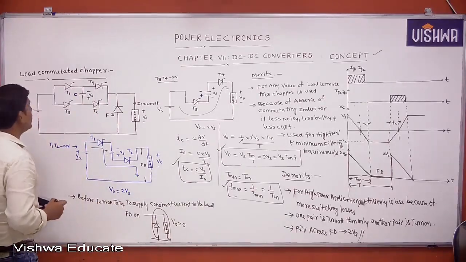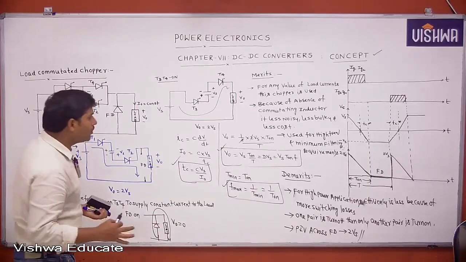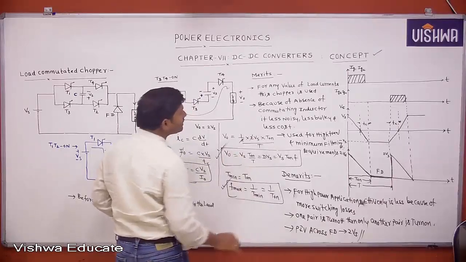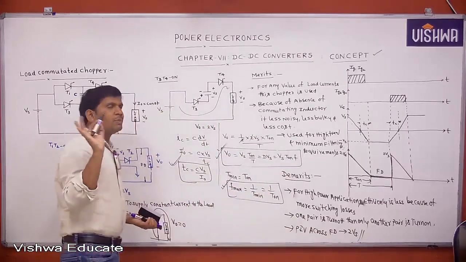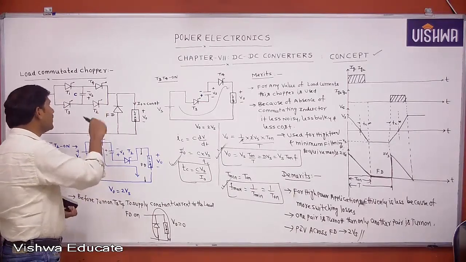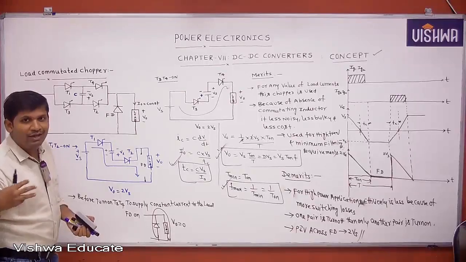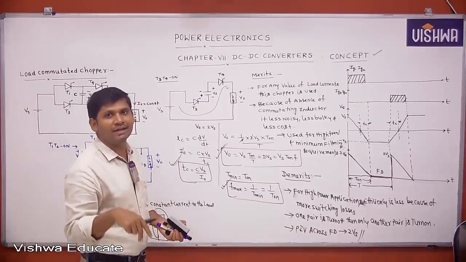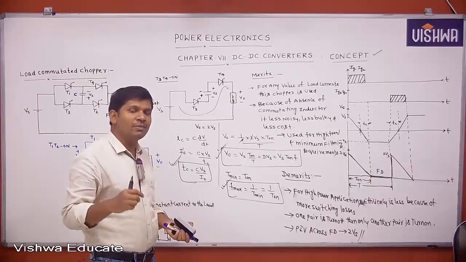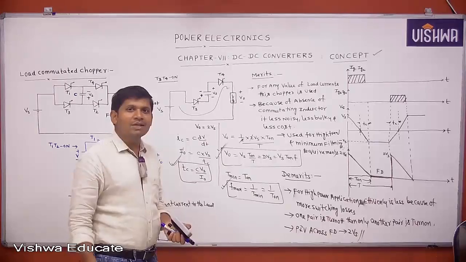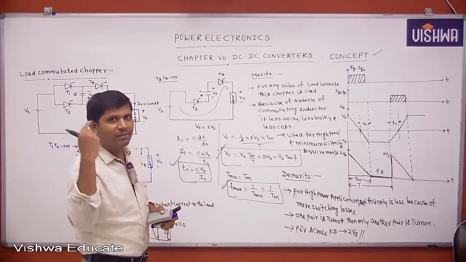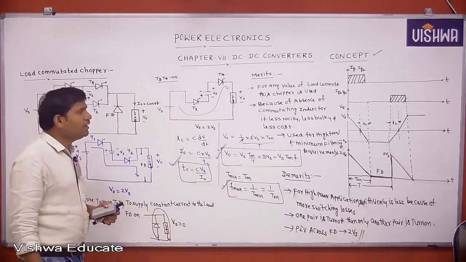Concentrate. This is about in detail what exactly a load commutated chopper is. You concentrate on what is the circuit turn off time, what is the maximum frequency of operation, what is the average output voltage, merits and demerits. One of the special features of this load commutated chopper is it consists of only a capacitor. It does not consist of an inductor. It requires only a commutating capacitor. But in the case of the voltage commutated chopper, L and C elements are used. In the current commutated chopper also L and C elements. But here only a capacitor we are using. Because of the absence of the inductor, size will be reduced and noise is also reduced. That is the main feature of this load commutated chopper.